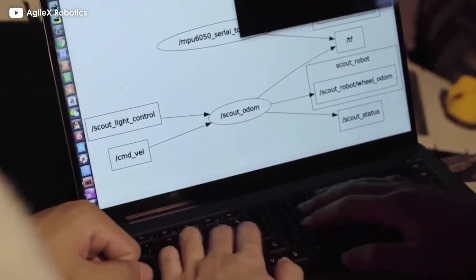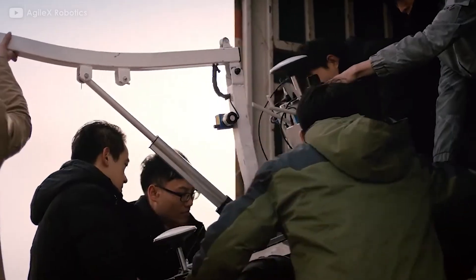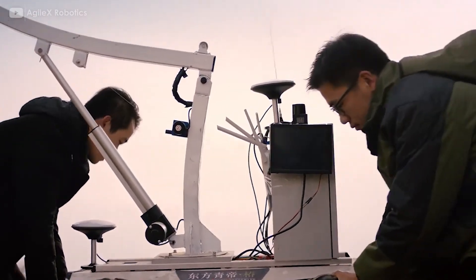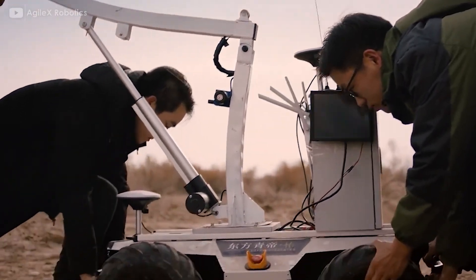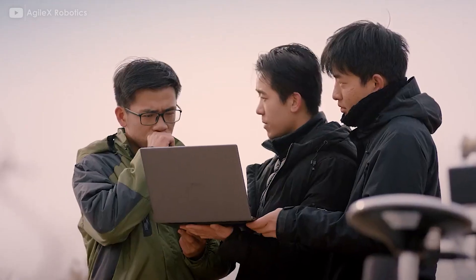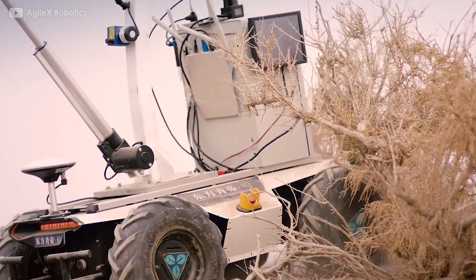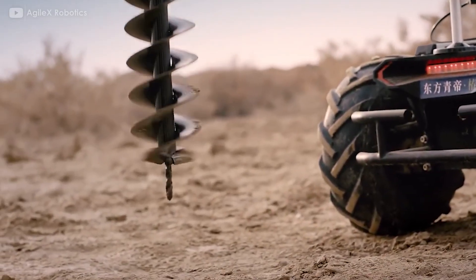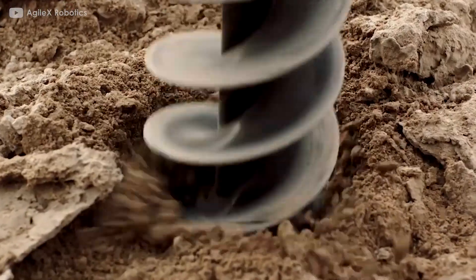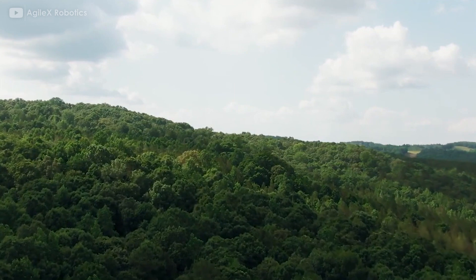And to conclude, let's explore another exciting robotics application. To turn more deserts into oases, researchers at East China Normal University work with a tree-planting robot to do planting tests in Axla, Inner Mongolia. The robot is capable of digging holes, planting seeds, watering them, and monitoring the field. It was designed to tolerate difficult weather conditions while leveraging the power of the sun. Thanks to the tree-planting robot, our future looks a little greener and healthier.